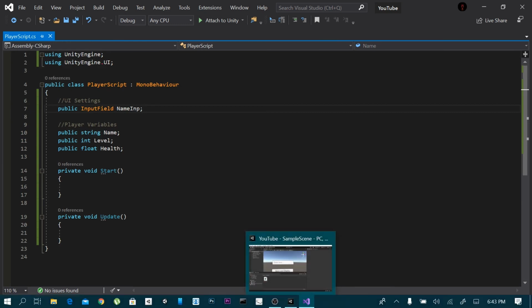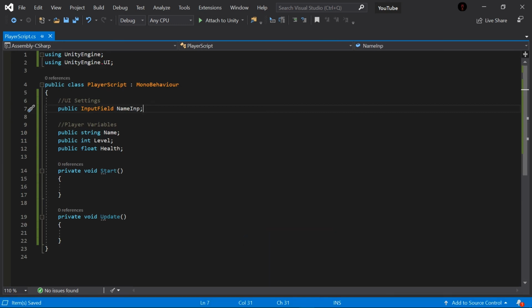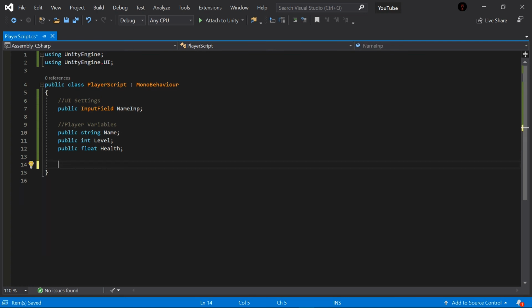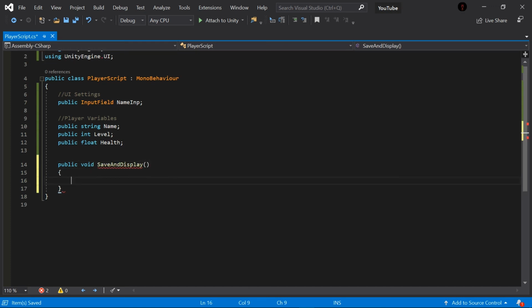Let's just get rid of this. Okay, now let's put a public void, and let's call it save and display. Don't forget these two brackets and these two curly brackets. Everything that you write here will be run. Your code goes here.